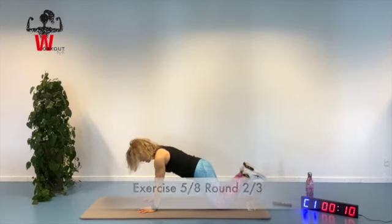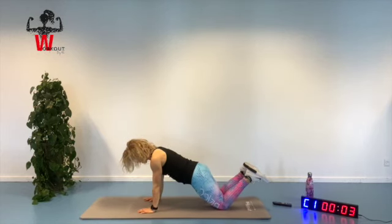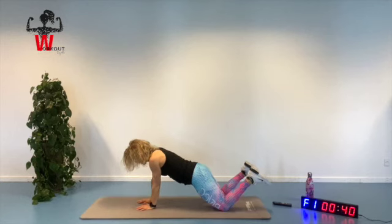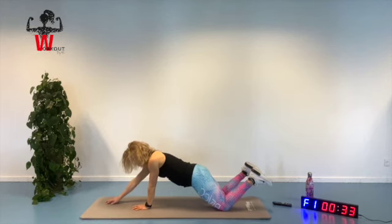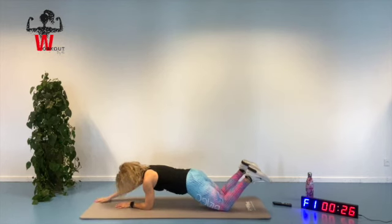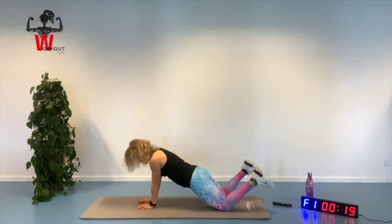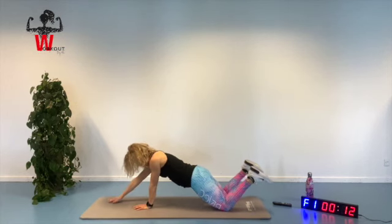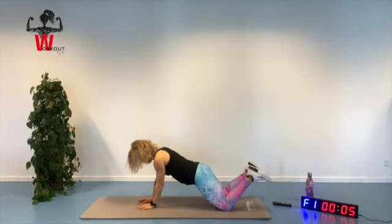Getting up on our knees, doing the ab reach out. A straight position over our hips, unlocked elbows, hands right underneath our shoulders. Straight forward and back again, and as we reach forward we can feel our whole core area working. If this is too much for your shoulder or your wrist, you can go down and continue the exercises. Back to center, straight out back. Notice your hip area — you are not bending but trying to stay in a straight line. Shoulder back in a good stable position.